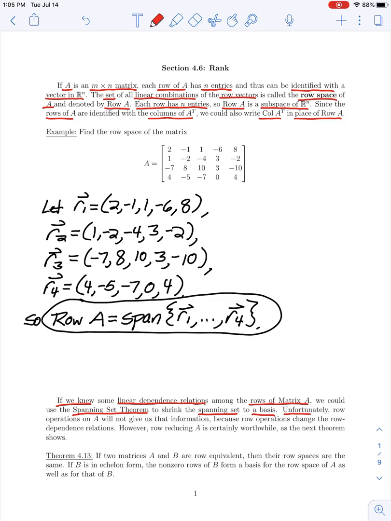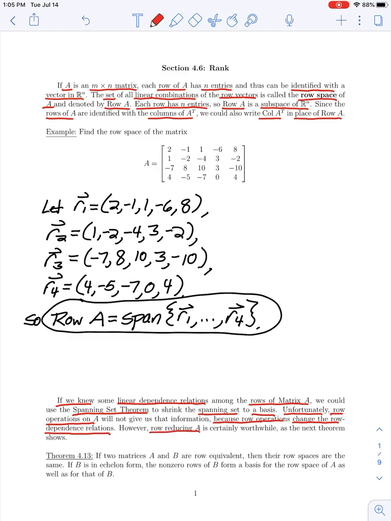We could try to make use of row operations on this matrix to identify linear dependence relations. However, row operations on a matrix will not give us that information, because recall, row operations would change the row dependence relations, if we say replace one row by the sum of that row and a scalar multiple of the other. So it might seem like row reducing a matrix is not a valid approach to identify the row space, or a basis for the row space.